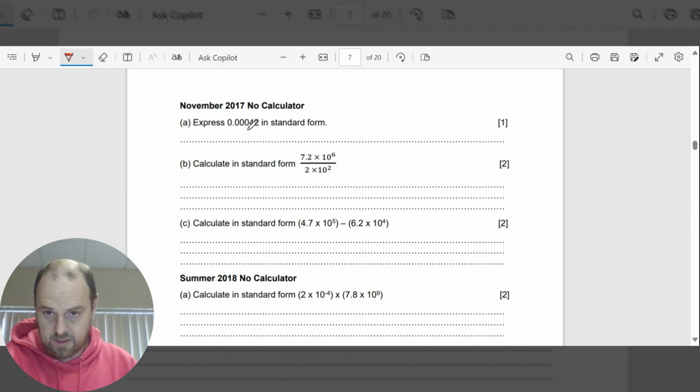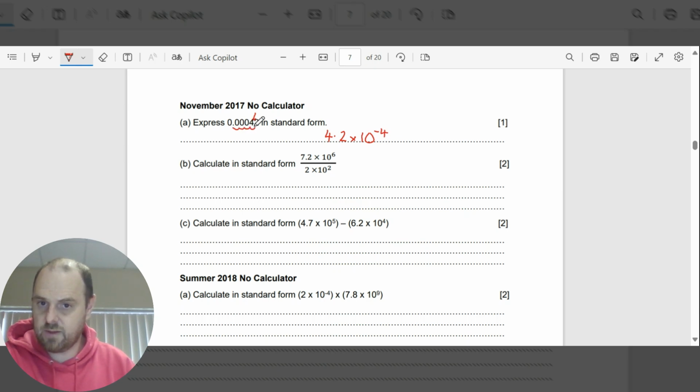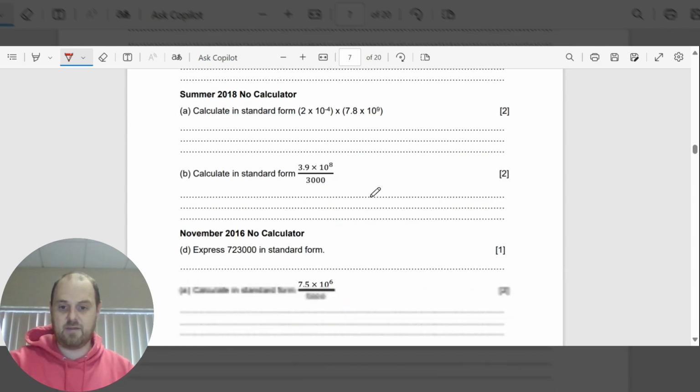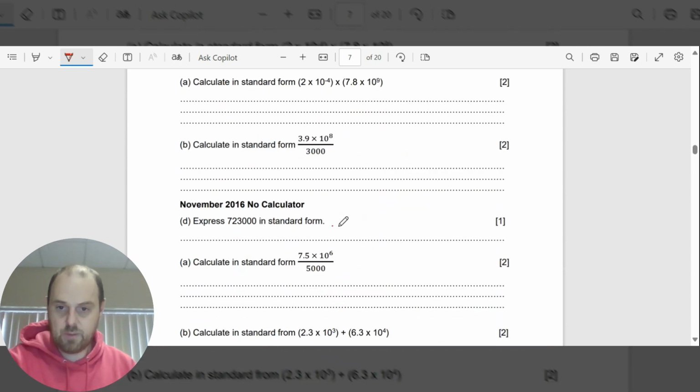Here, guys, we want the decimal point after the first digit. So this would be 4.2 times 10. And because we're jumping down the number, we jump in 4 places down the number to get it there. 1 jump, 2 jumps, 3 jumps, and then 4 jumps to put it in there between the 4 and the 2.